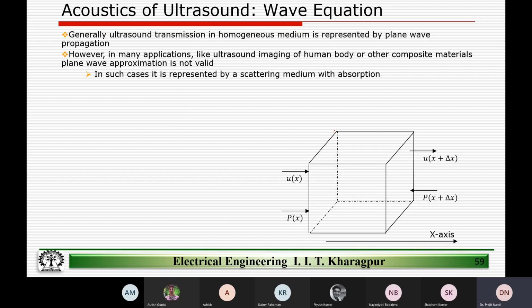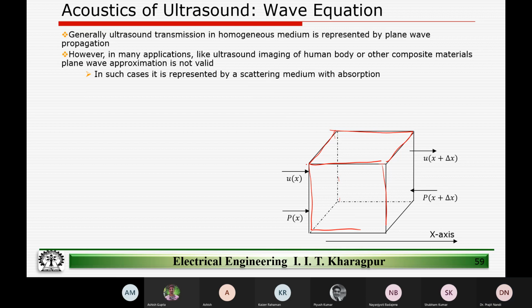So let's say we have a piece of the medium. It can be a piece of fluid or it can be air or whatever. But let's say we are representing that medium as a cube, right? This is very important, guys, because the next few slides are going to be heavy mathematics. So bear with me, and as I said, catch hold of me if you are not understanding. So this is a piece of fluid. We have assumed this to be a cubic geometrical shape, just to make the maths simple, so we have a framework for doing the maths, right?